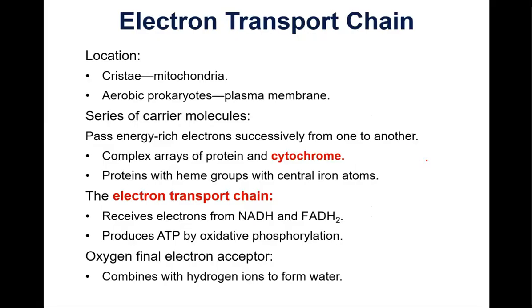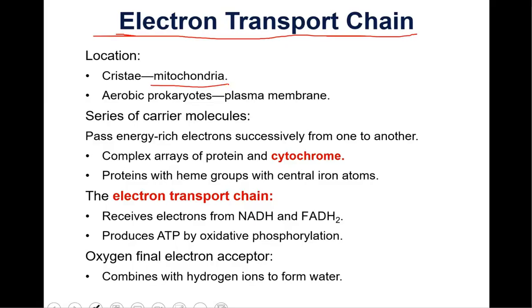Okay, so the electron transport chain, I don't know if you remember from the last recording, but we're keeping track of how many ATP molecules are produced at each step. In glycolysis, 2 ATP molecules were produced. The prep reaction didn't produce any. And then the citric acid cycle produced another 2. So the electron transport chain is going to produce anywhere from 32 to 34 ATP molecules. The electron transport chain occurs in the mitochondria.